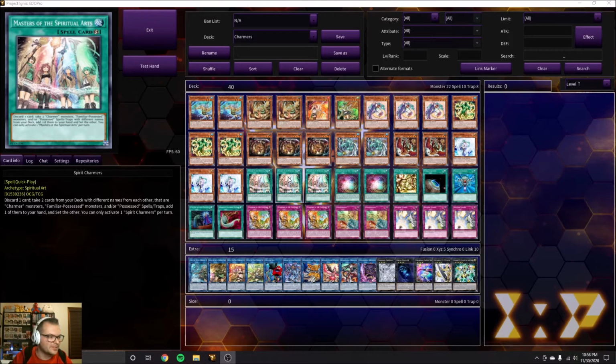So we have Spirit Charmers. This card saved me a few times. You can discard one card, take two cards from your deck with different names from each other that are Charmer monsters, Familiar Possessed monsters, or Possessed spells and traps.